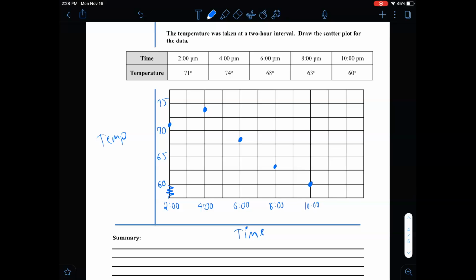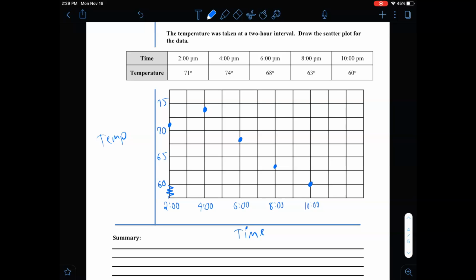But if we had something like we're measuring number of cars manufactured in between a certain number of years, it would not make sense to connect those because you don't make partial cars. When you connect the line here, that means that every number in between 2 and 4 p.m., or every number between 70 and 75, including like 72.1 and 73.6. Like what's 0.6 of a car? Is it possible to get 0.6 of a car? It is not. So you want to be careful and think this through a little bit.